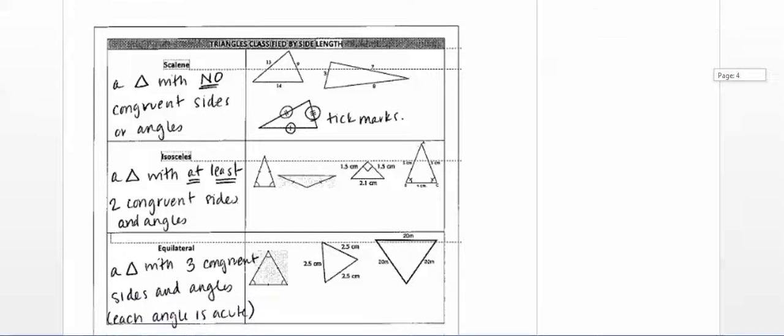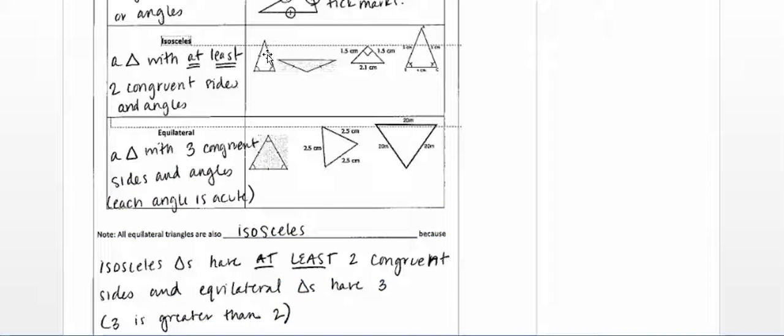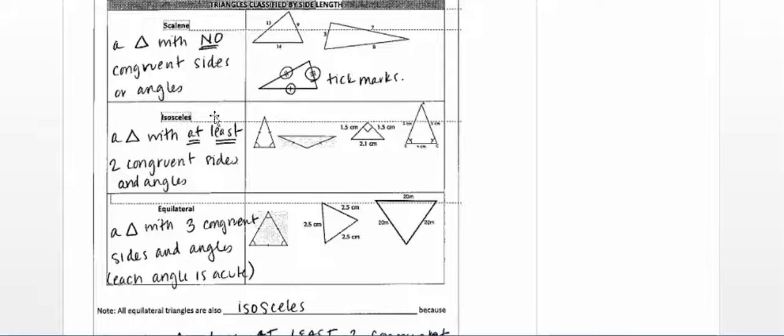An isosceles triangle is a triangle with at least 2 congruent sides. And that word at least is going to be really important. So here we can see that these 2 sides, because of the tick marks, are congruent. If they have 2 congruent sides, it also means that they have 2 congruent angles. We could have a right isosceles triangle. That's an important point to make. We can have a right scalene triangle. We can also have a right isosceles triangle.